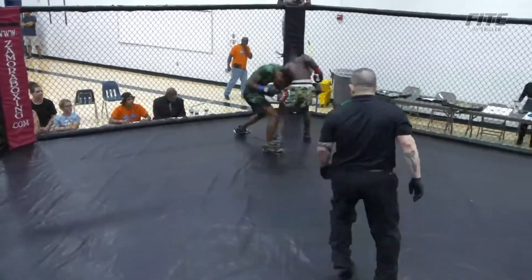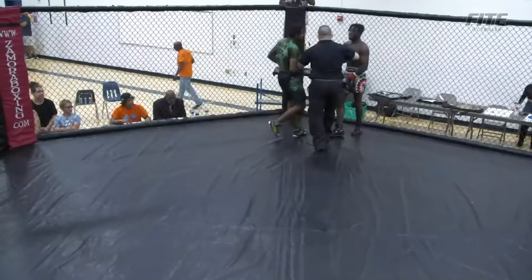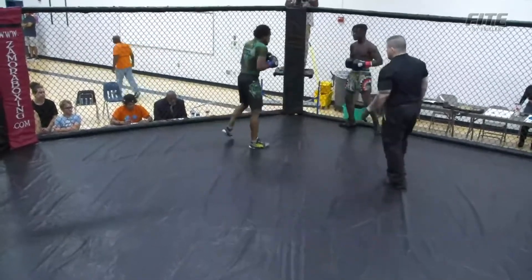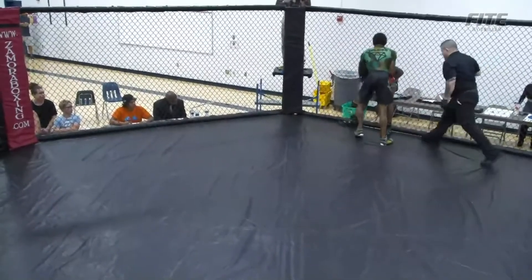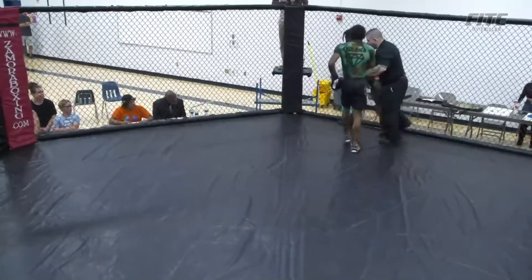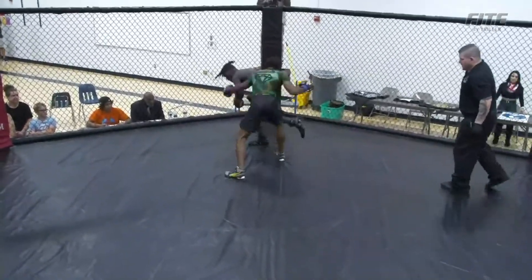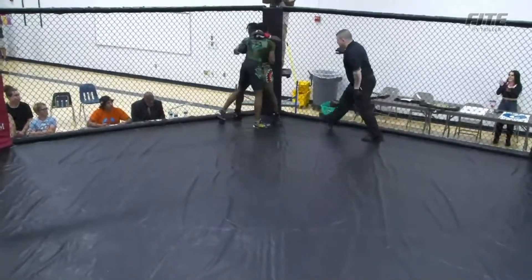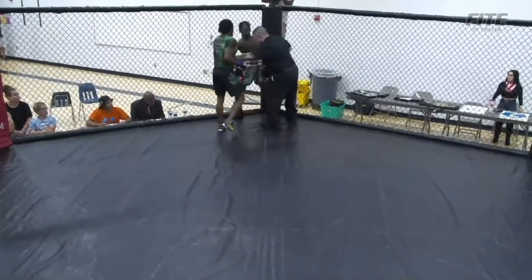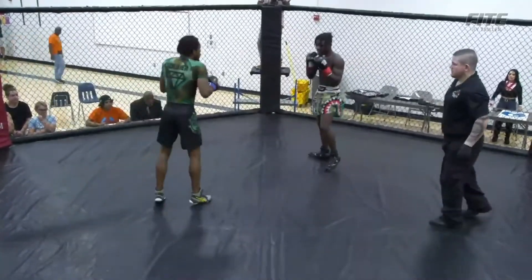Mitchell giving him a little clinch action, showing he's still in the fight. When they get in that tie-up, somebody has to turn the punches under — turn them under, get out, and work back in. They're going for the knockout, but when you throw wild, you're going to miss some of them. Right there, that's when you should turn them under. If Mitchell makes the adjustment, he can change the fight around.